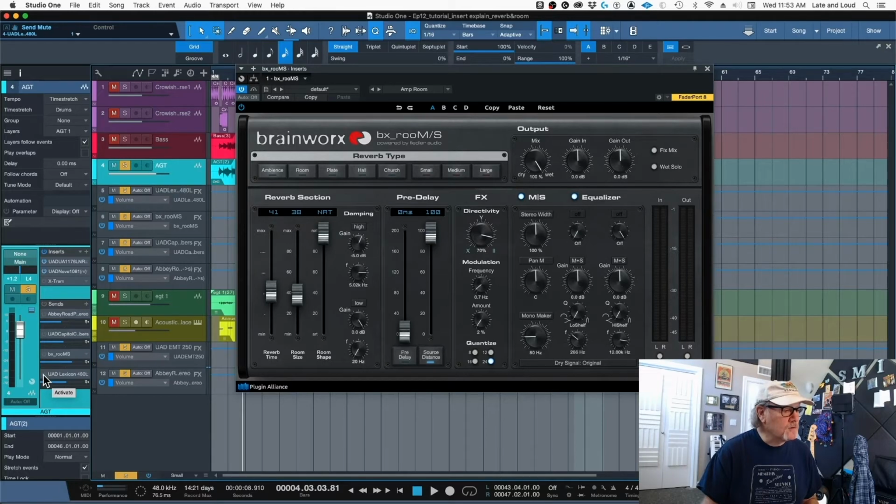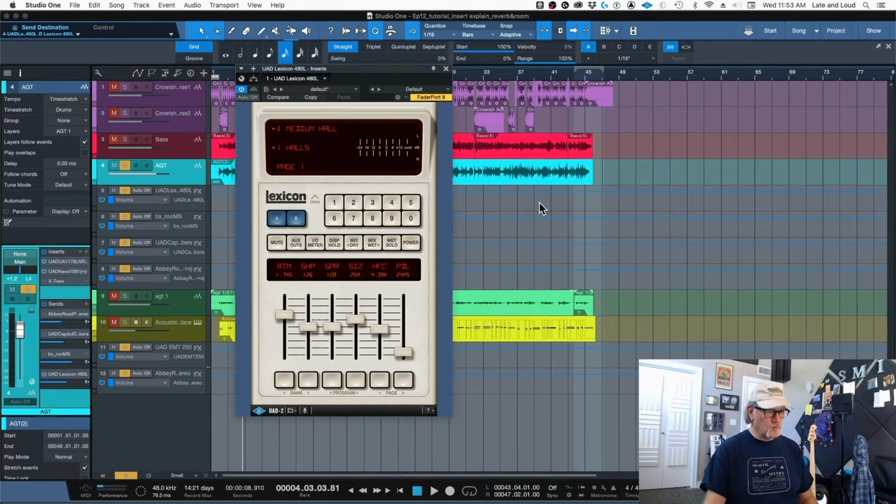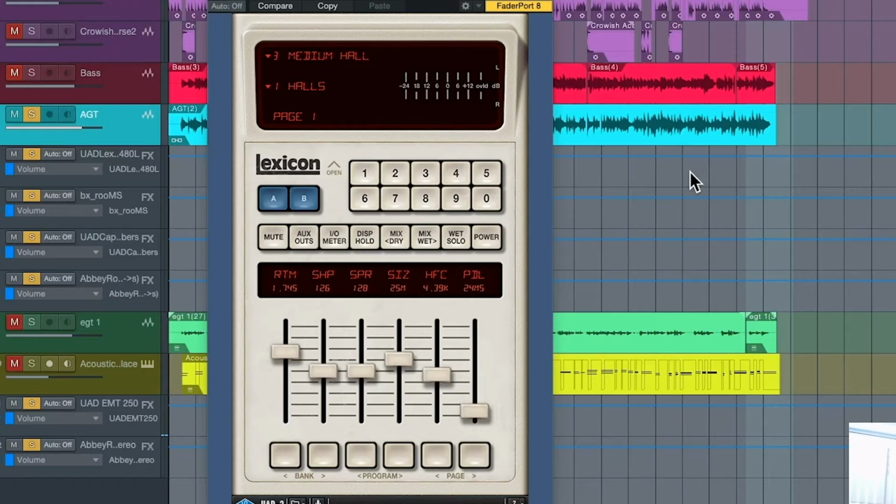Next, we go to halls. Here's one of my favorite reverbs in the world, the Lexicon 480L. Worked with this reverb for many, many years over at Sony Pictures, mixing TV shows and movies. So a medium hall. So you can have a large hall.